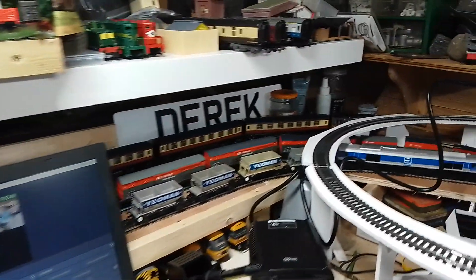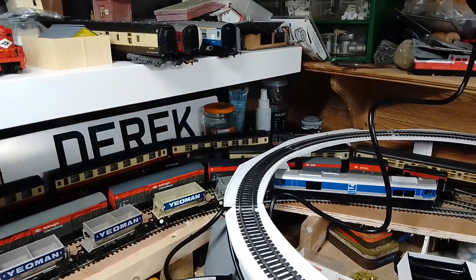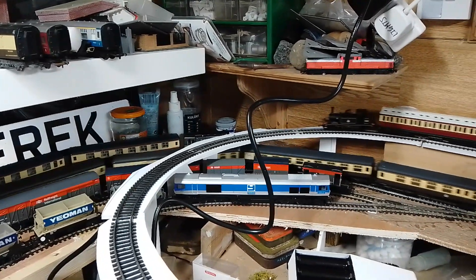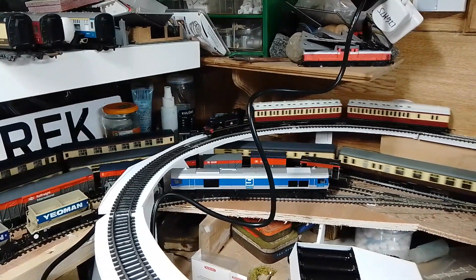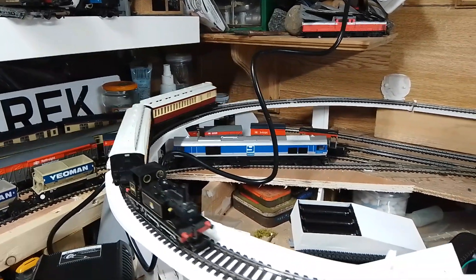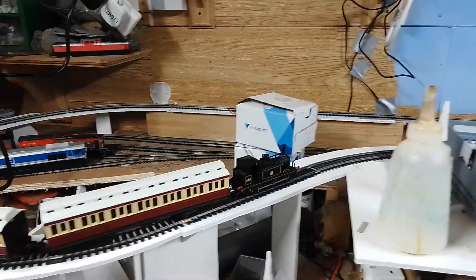Still got a bit of a workbench. Hopefully get quite a bit of railway done. I am going to persevere with the N gauge, but we're also going to get on in here while Doug's down for a little while and work on the double-O, which I know is the main thing people like at the moment. Short video to say happy Christmas — hope you had a good one.